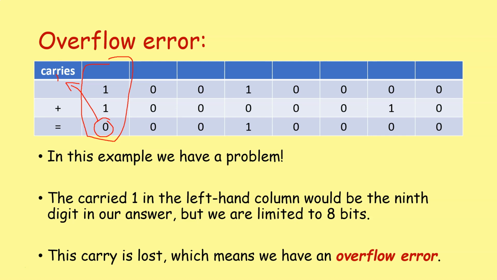So if you get a situation like this in the exam, sometimes you will, you don't just create a 9th column. You don't say, oh, well, I'll create a new column here and put a 1, and now my answer is 1, 0, 0, 0, 1, 0, 0, 0, 0. No, don't worry about that. Just write the answer in as 0, 0, 0, 1, 0, 0, 0, 0, and then just put overflow error underneath, just to show that you've got that understanding. You can't just make up a 9th column. You're limited to 8. You have an overflow error. And almost certainly if you get an addition like this in the exam, the next question will be something like, explain what's gone wrong with the previous addition.